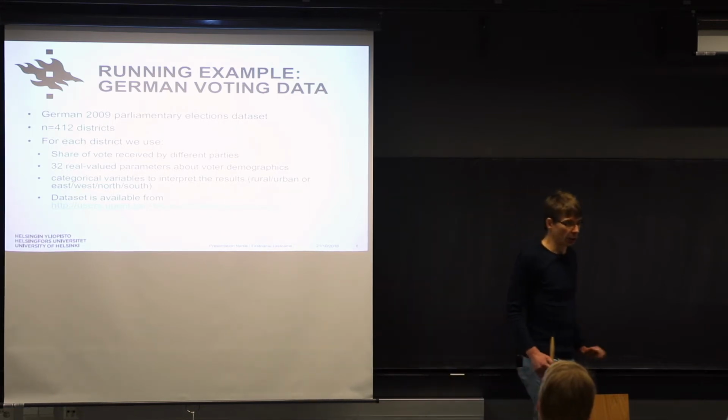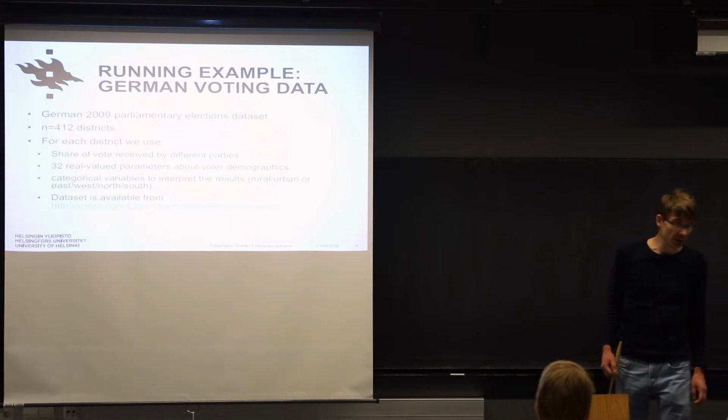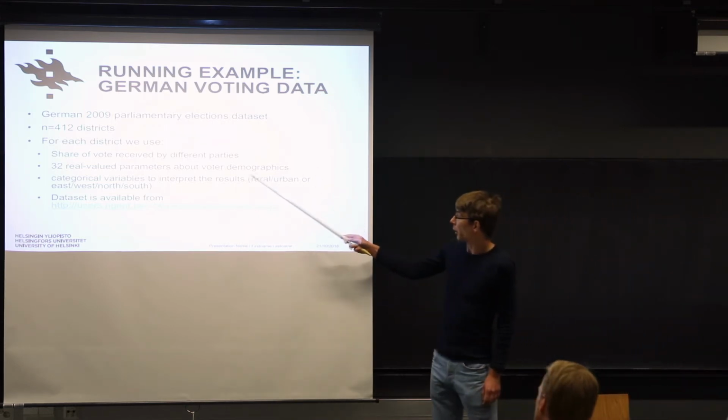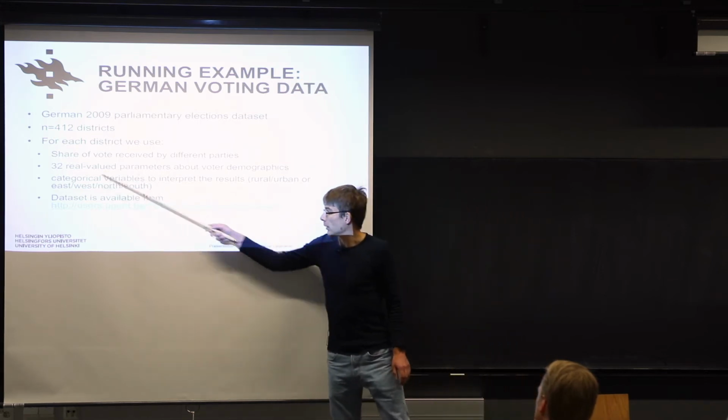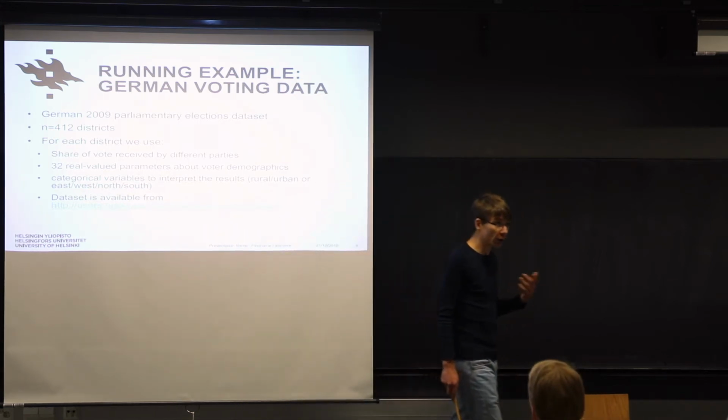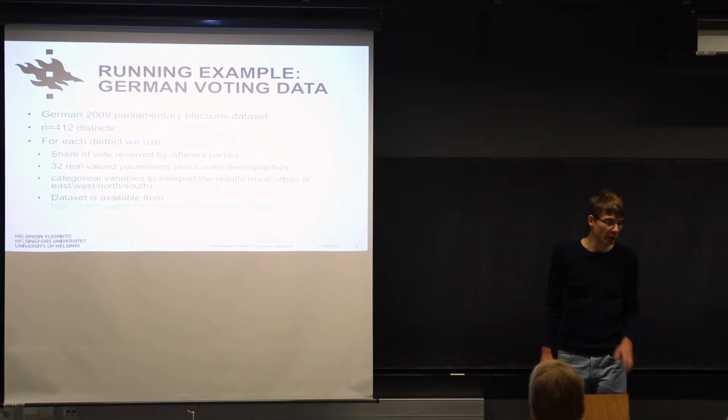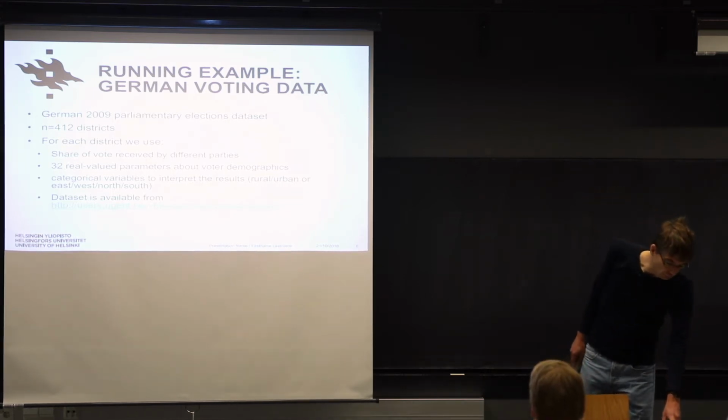And this is just a nice data set that has some classes, and the classes are rural and urban, so the locations can be rural or urban, or they can be in different regions. So there are more categorical variables there, but I just chose these to act as examples. So this is a real data set with some class variables.